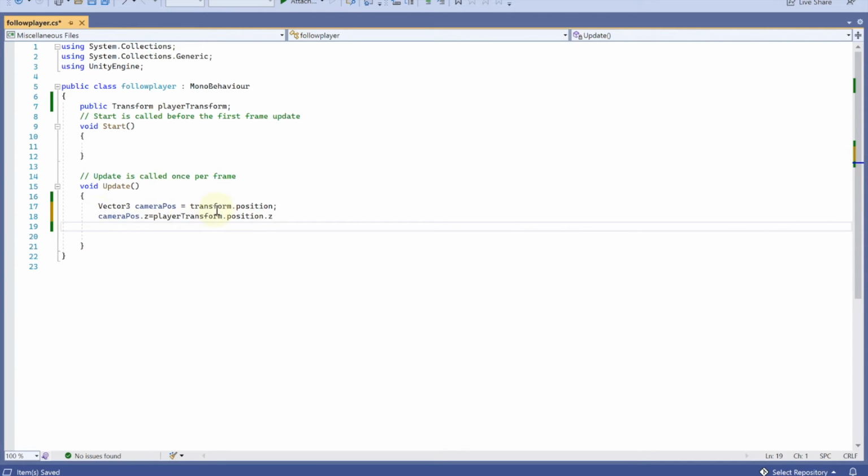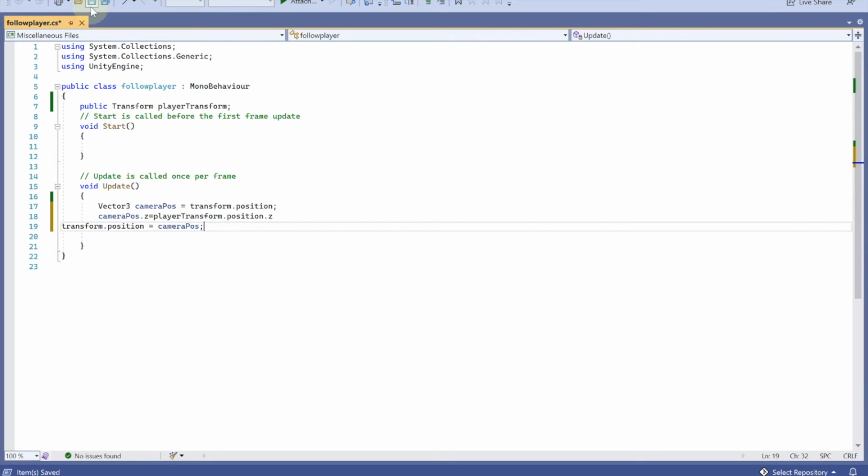So cameraPos is just a variable which got this. I need to again pass this value back to transform.position. So I will type here transform.position equal to now my cameraPos. So the camera's position will be assigned back, and the player's position will be assigned to my camera now.